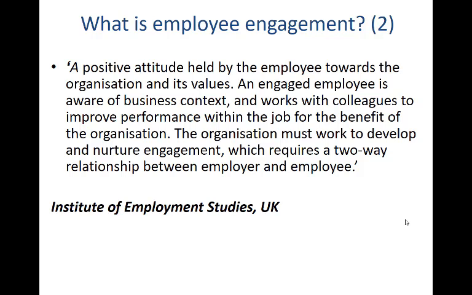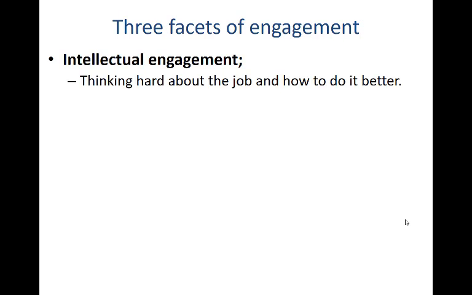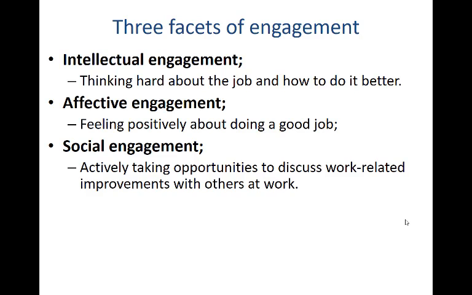Again, like I say, it's to do with matching up the values between the individual and the organisation, having a positive attitude towards the organisation where the individual or team want to make a difference to that organisation and help that organisation. Some of the facets of engagement, you can see here that there are three main types. We have intellectual engagement, and this is about an individual thinking hard about the job and how they could do it better. So I have a job, how can I do it better? I'd like to do it better.